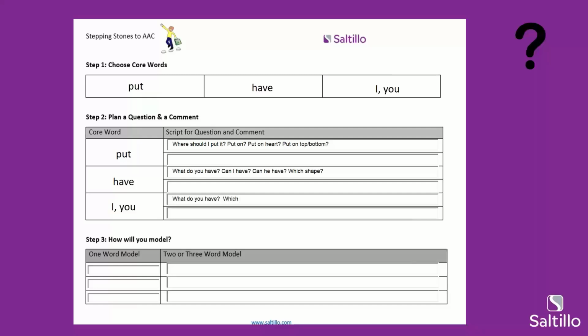Could also start doing which one do you want? Or which one do you like. Mm-hmm. Then you could comment, I like whatever it is. Good example.